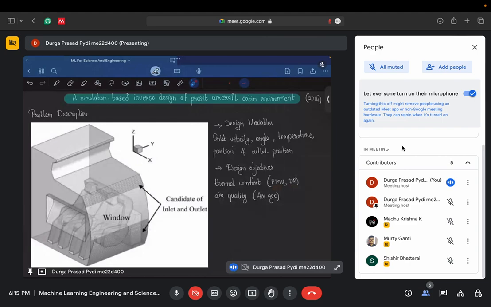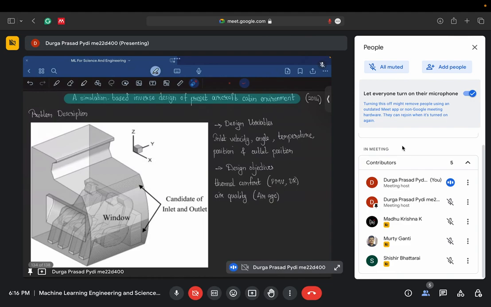But in order to get the value of PMV, and DR is essentially draft risk, and air age and things like this, you need to know the velocity and temperature everywhere inside the cabin. In order to get that, I need to do a full scale CFD simulation. So if you want to do an optimization problem like this, how would you start?